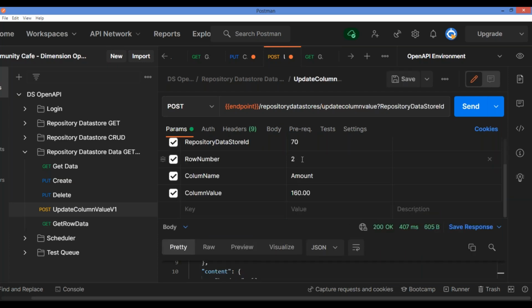So we fix that. We go back to our update. So we want to update the row number. We want to make it 1.